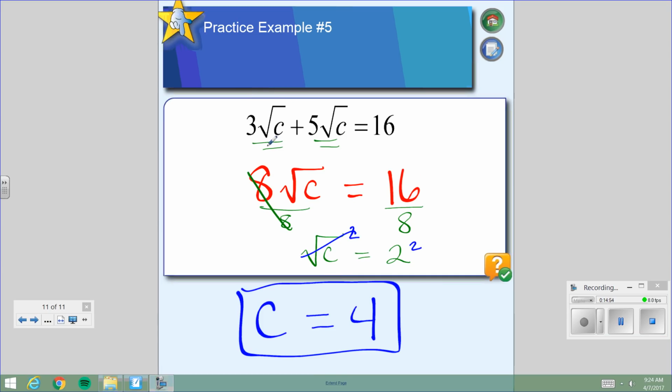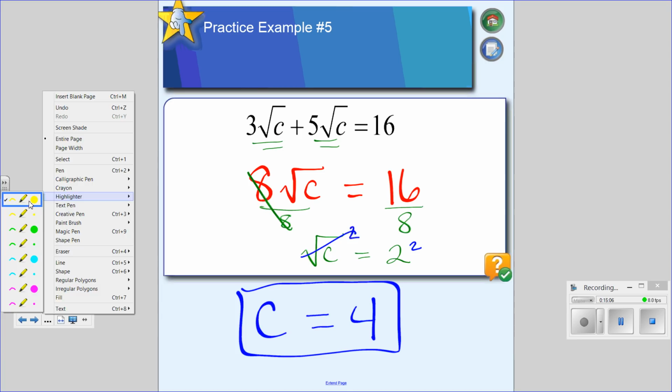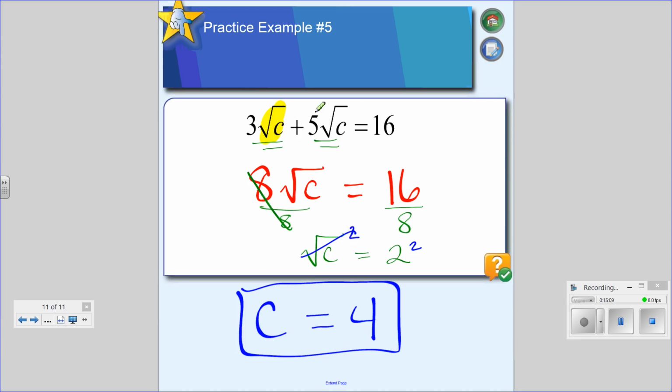On the next one, you had to combine like terms, something else that we've done all year long. So I have no idea what the square root of c is when I started this problem. No clue what the square root of c was. But I did know that I had 3 of this thing plus 5 of this thing, and they're being added together. How much of that thing do I have total? 3 plus 5 is 8 root c. I combine my like terms, right? So I have 8 root c is equal to 16. Now I can divide by the 8. Now I can undo the square root with a square, just like the moral of today's story, to find my final solution of c being equal to positive 4.